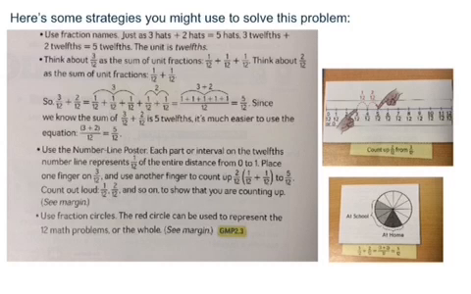So here's some strategies you might use to solve this problem. There are a lot of them, so I'm going to go over them with you. If you came up with yet another strategy to solve that problem, that's great, and we might talk about yet another strategy when we're together in class. But let's talk through some of these strategies, okay? You could use fraction names. So just as you know 3 hats plus 2 hats equals 5 hats, the same would be true if I said 3/12 plus 2/12 equals 5/12.